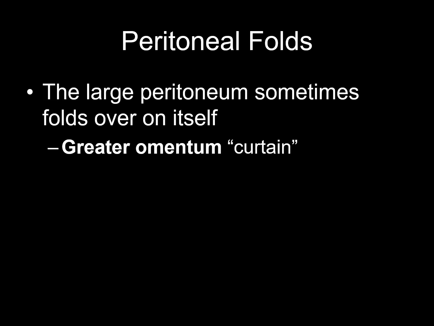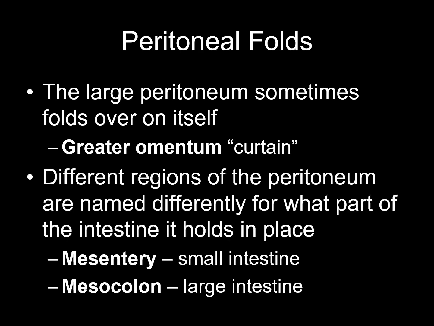Because the peritoneum is so large and we get these double folds in the peritoneum, we have some that we have named. On the front part of the stomach, the greater curvature, we have a big peritoneal fold called the greater omentum, and it looks kind of like a curtain. We'll show you some pictures of that.